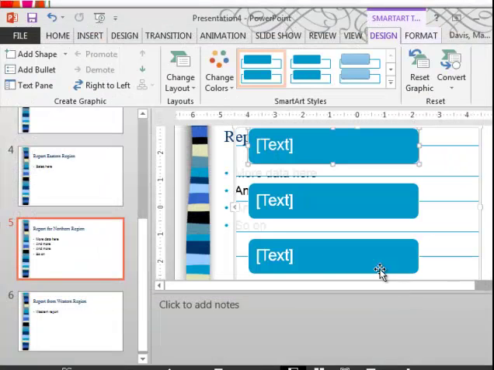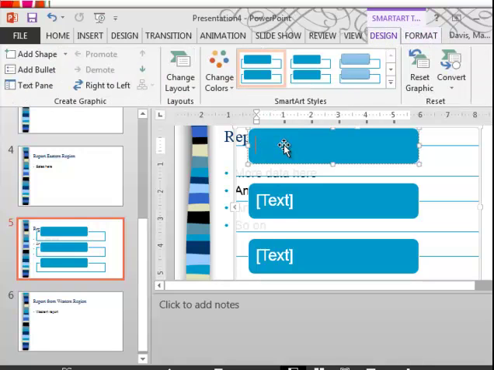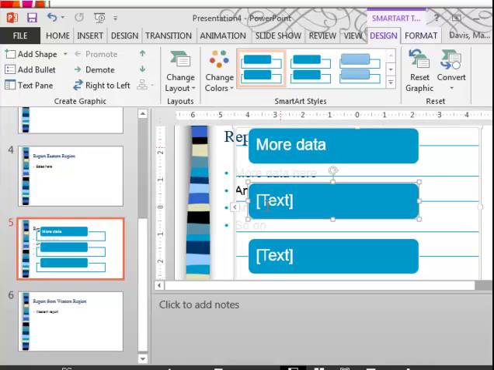Let's look at this. What it tells you to do is, over in here, you can pull this up and type right in that box. If you click right on the word, you're going to type more data. And the second one, oops, I clicked once too many.